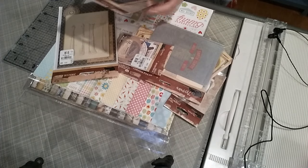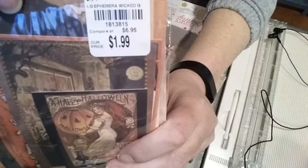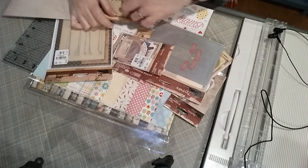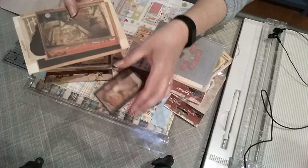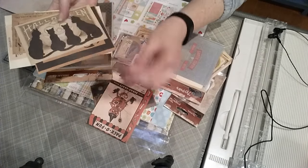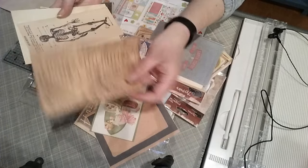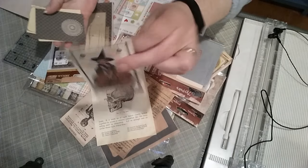Got this Wicked Gypsy, 15 pieces, ephemera kit. There is the SKU number. There is the back. And I'll do this real quick. So they are two-sided. Some are blank on the other side. Oh, isn't that cute?